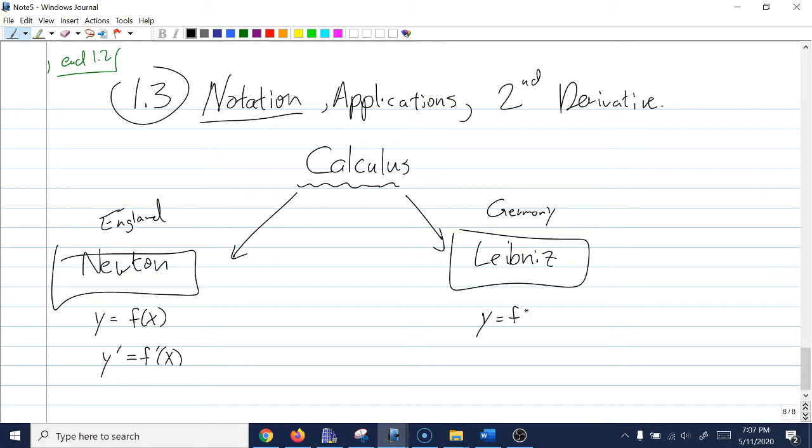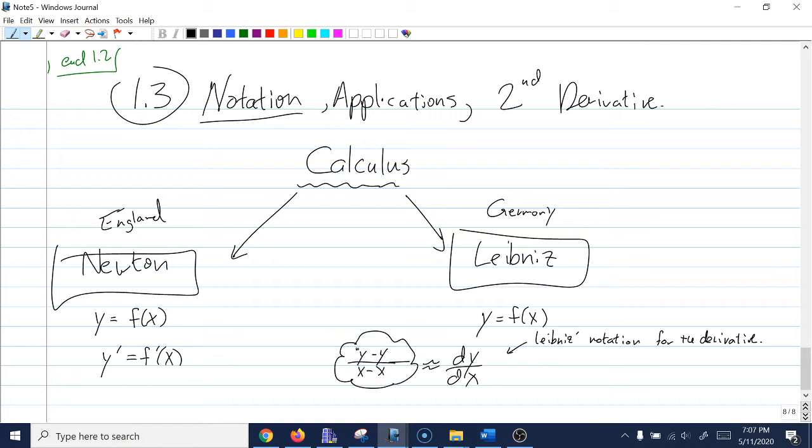Leibniz didn't do that. When Leibniz had a function, and he wanted to take the derivative of it, he called that dy dx. This is Leibniz notation for the derivative. And the key thing about it is we write it like it's a fraction. And the reason we write it as a fraction is because it's representing the difference of the y's over the difference of the x's. The d there is for difference of. We subtracted some y's and subtracted some x's, and that's the thing we use to approximate the derivative.